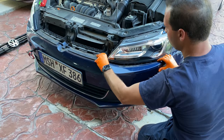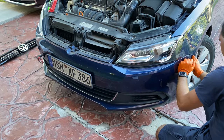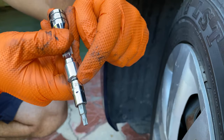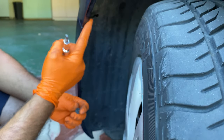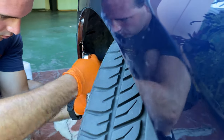Now that the headlight is secure, we're gonna take our bumper and clip it back together on the left side here. Perfect. And now to finish the installation on the left side, we're gonna take our T25 and we're gonna start by the first screw on the top that fixes the bumper to the fender right there. And then we're gonna do the same thing for the other ones.